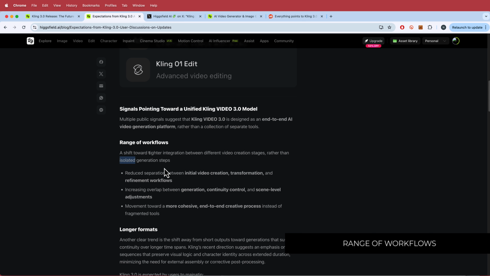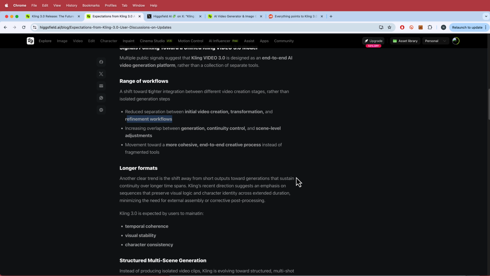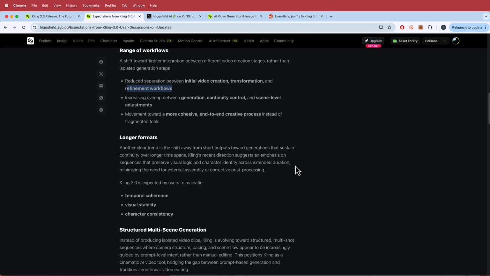Again, it's all about that unification. Reduce separation between initial video creation, transformation, and refinement workflows. You can do it all in one area, increasing the overlap between generation, continuity control, and scene level adjustments. It makes it more cohesive, an end-to-end creative process instead of fragmented tools, which I really am looking forward to.